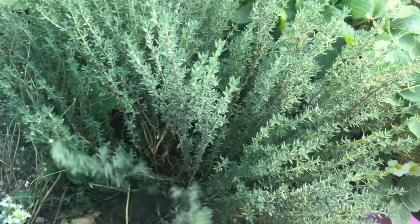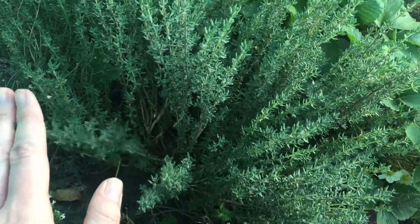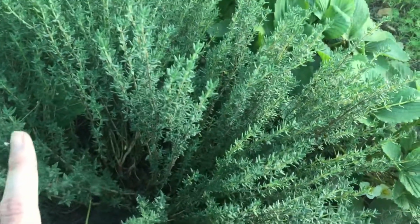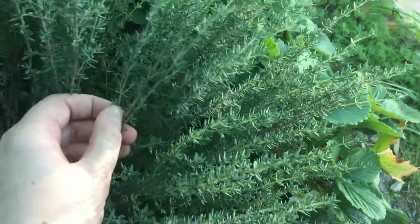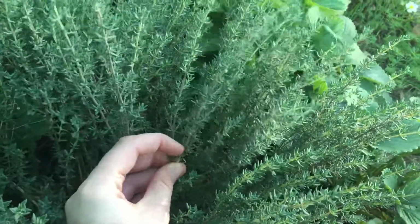Again, if you want to know about planting or companion planting, check out our video on planting thyme. Anyway, we're going to go through and keep trimming back at these nodes here that you can see. And then we're going to head inside and start drying this.